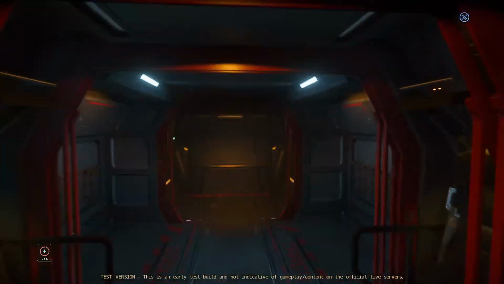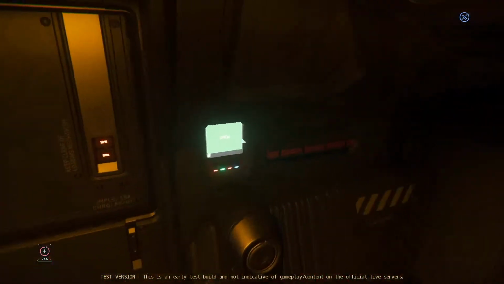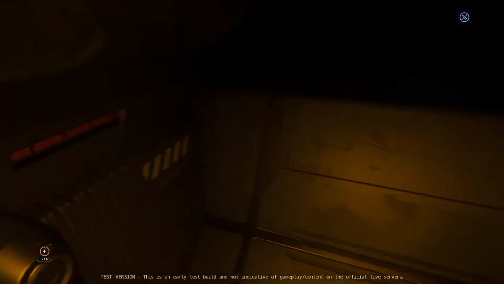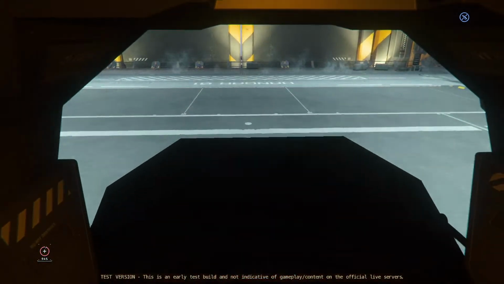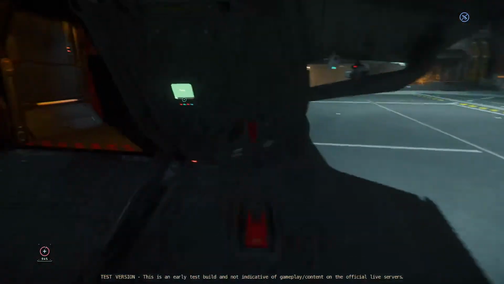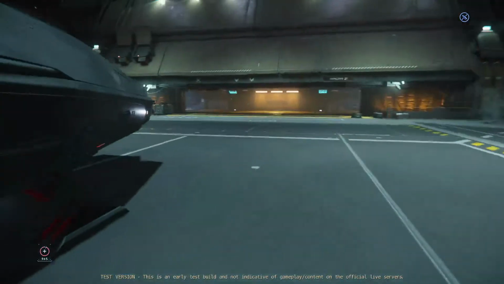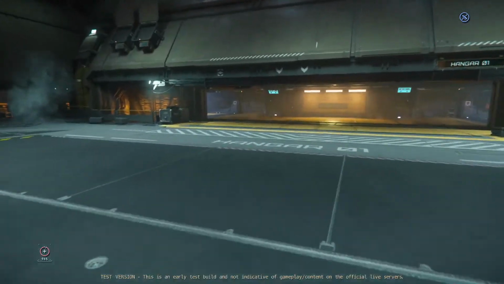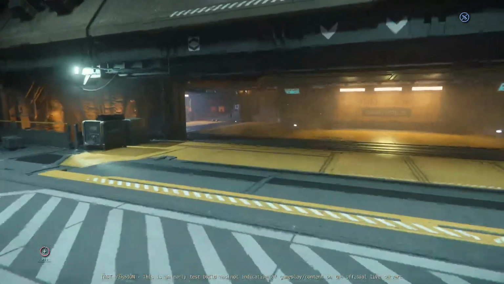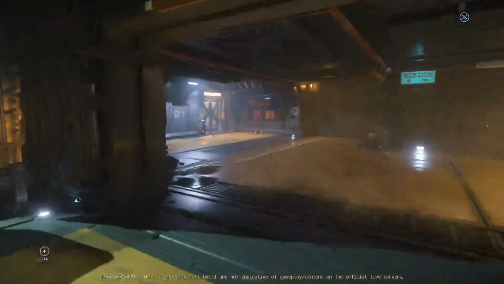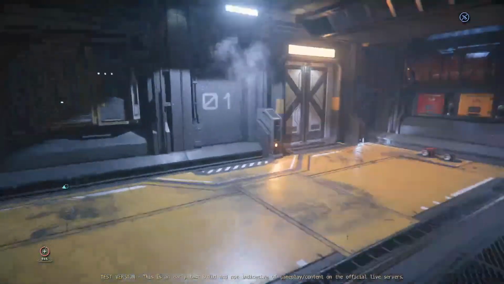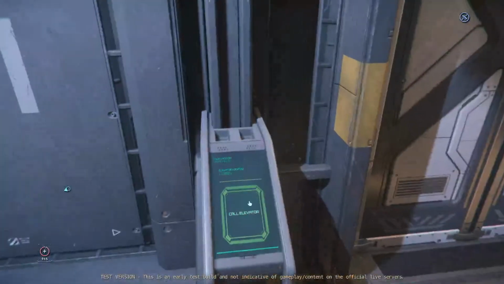Okay, so again we're going to go to the Galleria. Just close that up so nobody can steal it. Not that they will, but if you leave your ship open, it's going to happen at some point, if you leave it there long enough.